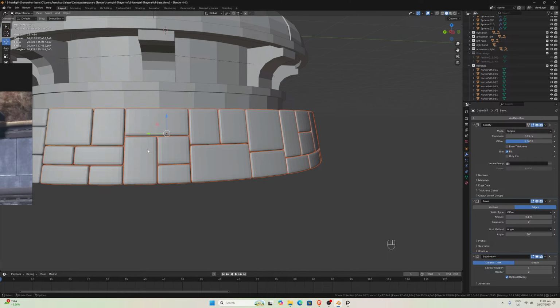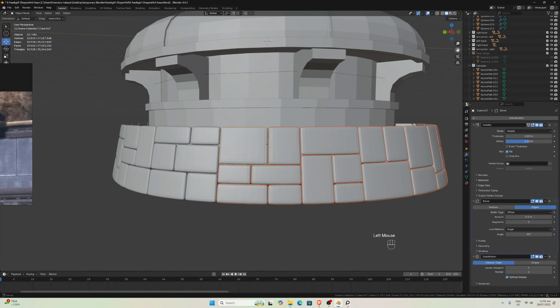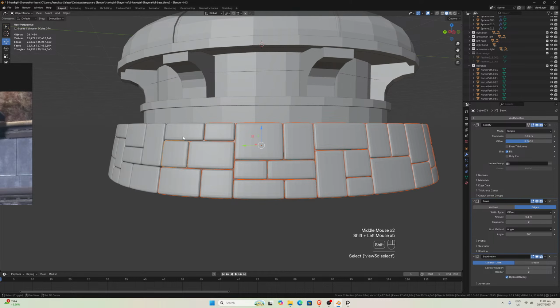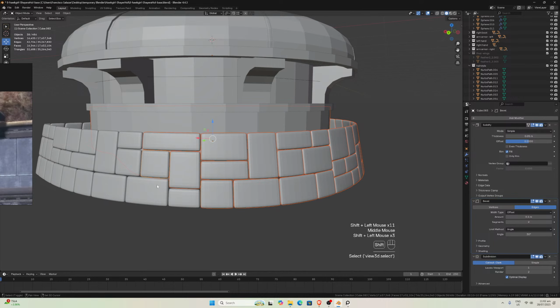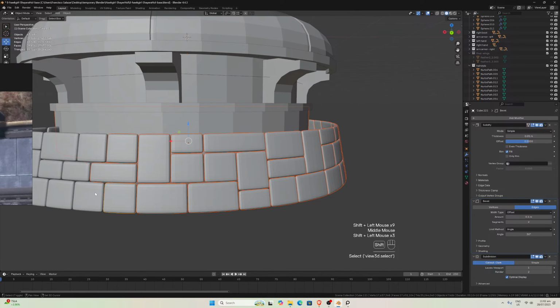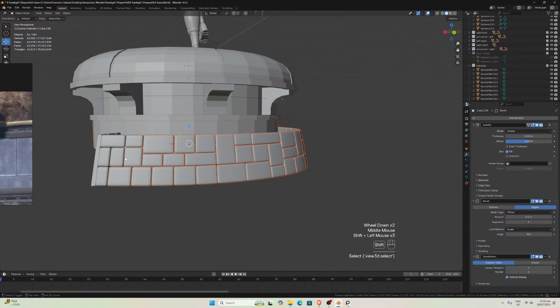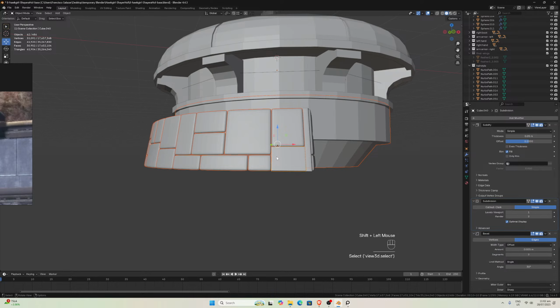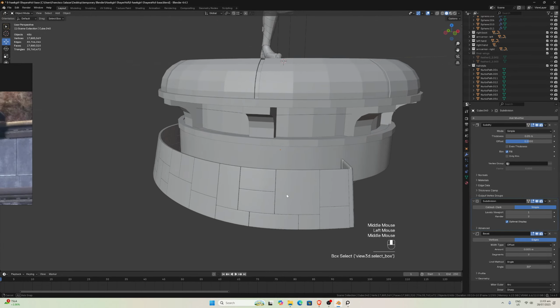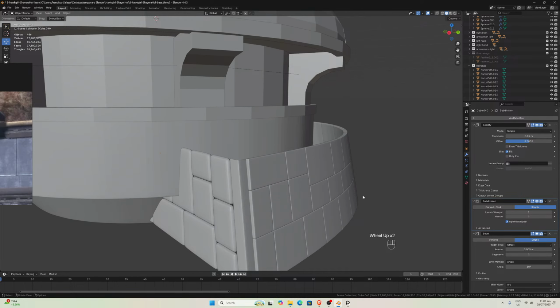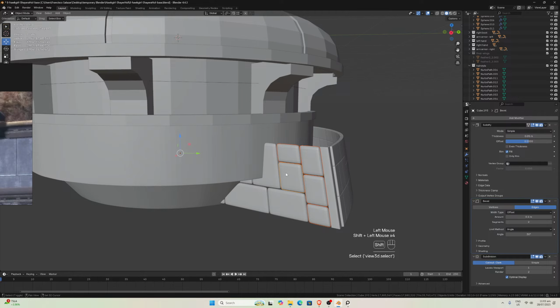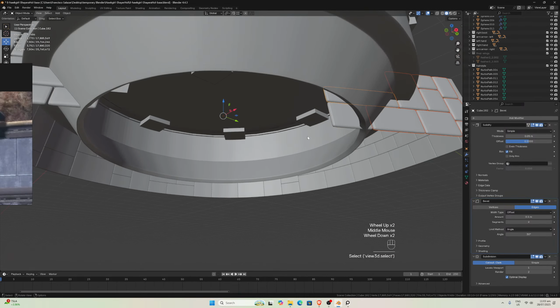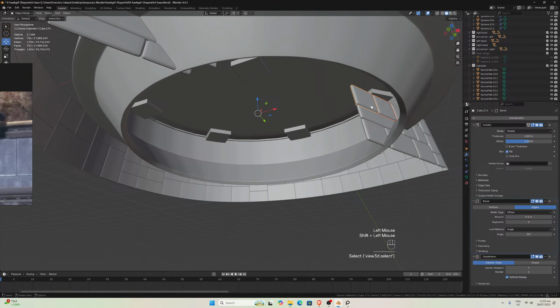You know what, maybe I'm going to create a separate file to finish the base. These two I'm going to hide.